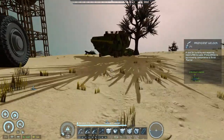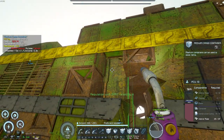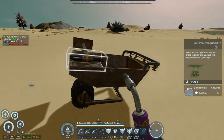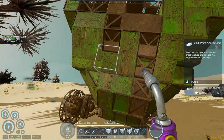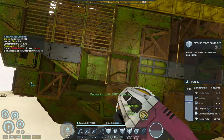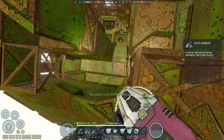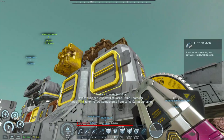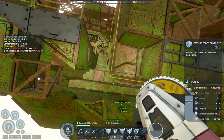This is some sort of a water tower. Ooh, this is gonna have a box in it. Right there. Medium cargo container. Yeah. Wheelbarrow. I like it. And that's just steel blocks. Oh yeah, I didn't empty out the cargo bins like I was talking about.